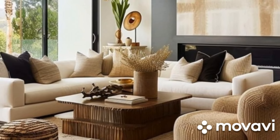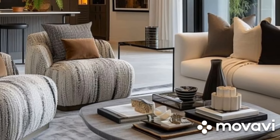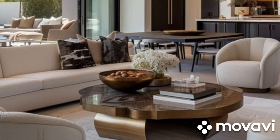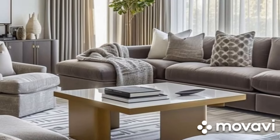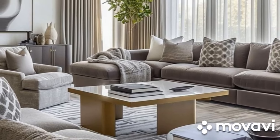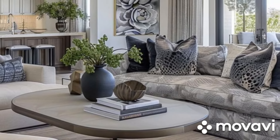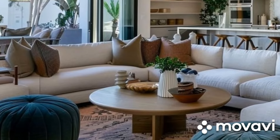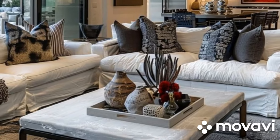You can enhance their timeless appeal by adding cushions and throws in soft, pastel shades like blush, mint, or powder blue. For a traditional look, pair your cream sofa with rich wooden furniture and classic patterns like floral or damask. Add decorative details such as fringed cushions, antique-style lamps, and an ornate area rug — this combination creates a warm, inviting space that feels elegant and timeless. If shabby chic is more your style, a cream sofa is the perfect centerpiece. Combine it with distressed wood furniture, lace accents, and vintage-inspired decor items. Soft, romantic colors like rose, lavender, and sage green work beautifully with cream, enhancing the cozy and charming feel of the shabby chic look.